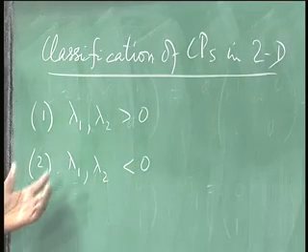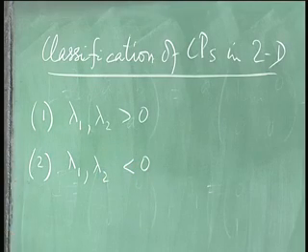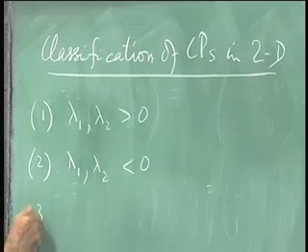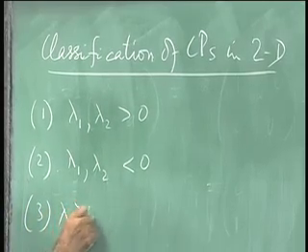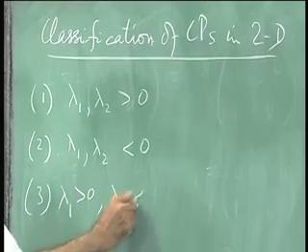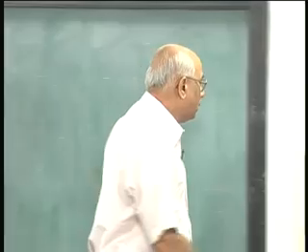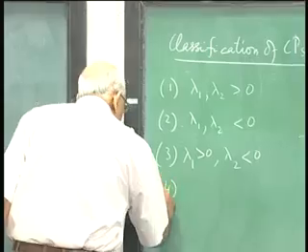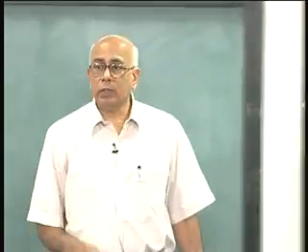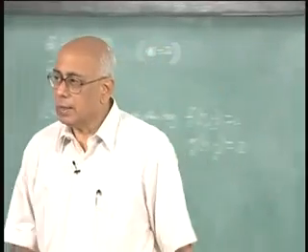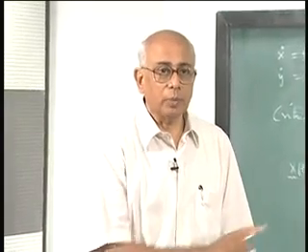Incidentally, the situation where the eigenvalues become equal to each other and both positive or both negative is a special case, that is something we can handle quite easily. The third possibility is one of them positive and the other negative. This is possible too. And the fourth, remember we have assumed that the matrix is not singular, so we do not allow for a 0 eigenvalue at the moment.